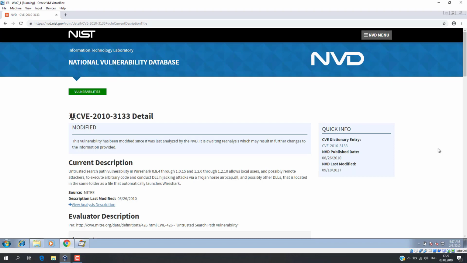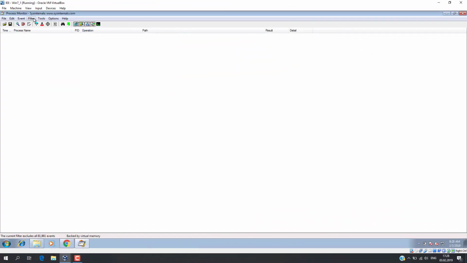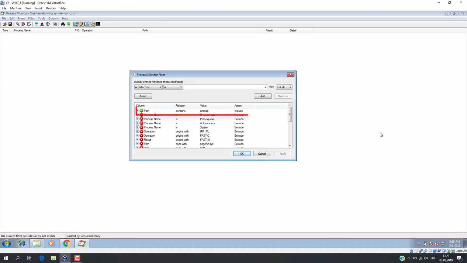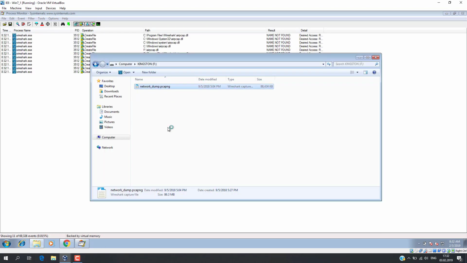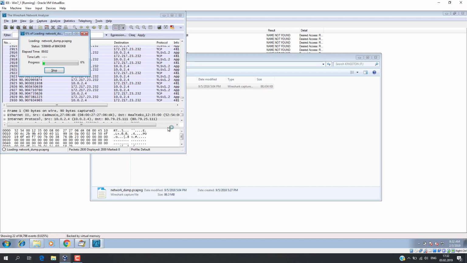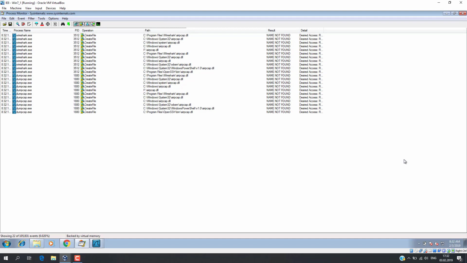Let's see what happens when we open the file. I start Process Monitor and apply the following filters. In my USB drive folder, I already have one file sample. Let's open it. In Process Monitor, we can see that Wireshark tries to locate the rpcap.dll file in the System and Windows folders. Because this file does not exist there, it tries to locate it in the USB folder. OK, from here we can see that the application is vulnerable, and we can exploit it.